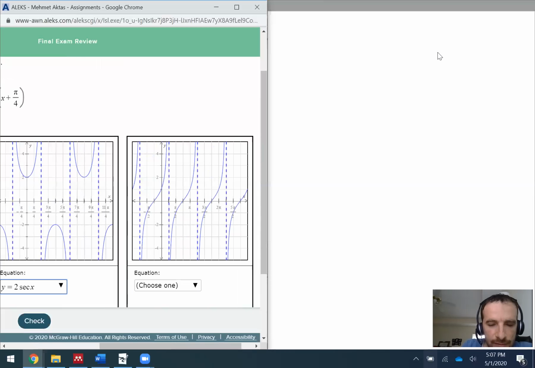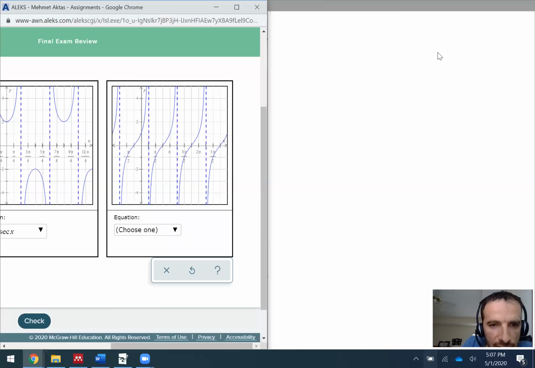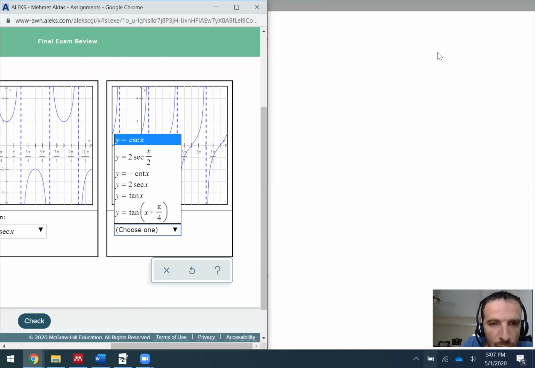And this one, all right, so what does the graph look like? First of all, if you look at here, when x is 0, the function is giving 1. It is not secant, it's not cosecant, because secant and cosecant have U shapes, you remember? This is either tangent or cotangent. So let me show you another trick. If I plug in x is equal to 0, I will get 1. So which one is that? It's not cosecant or secant.